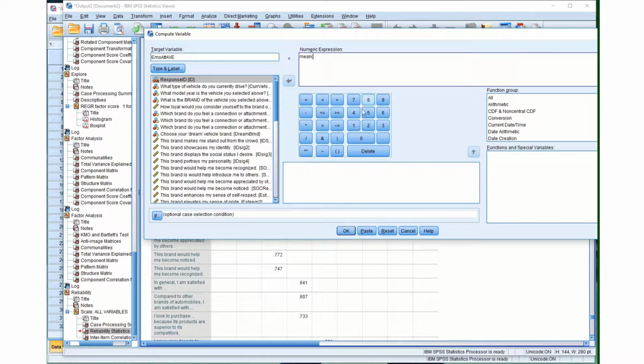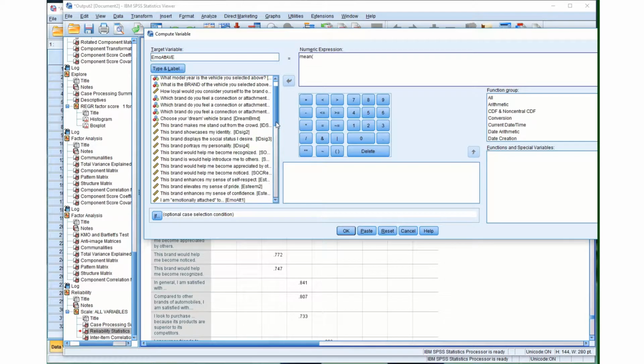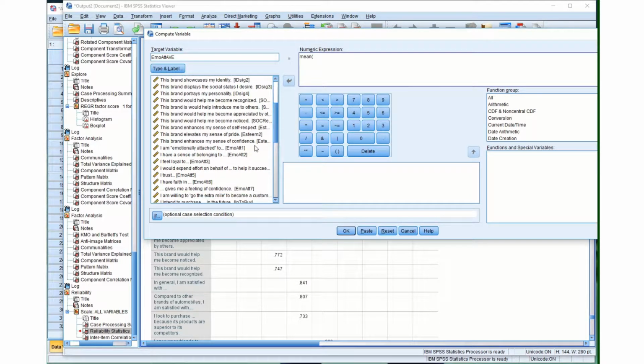So we're going to use mean, and then the 4 items: 1, I am emotionally attached. 2, I have a sense of belonging. 3, I feel loyal. And 4, I would expend effort.